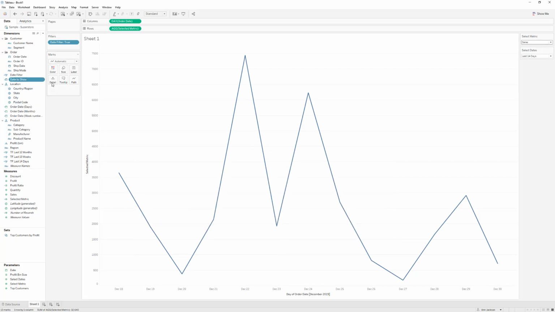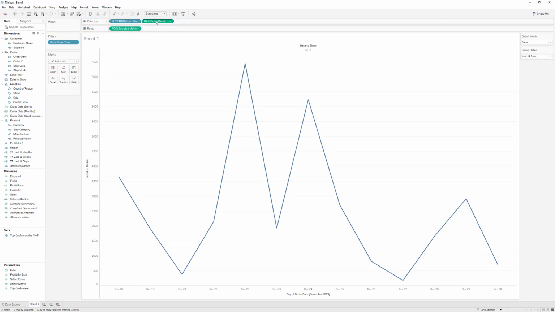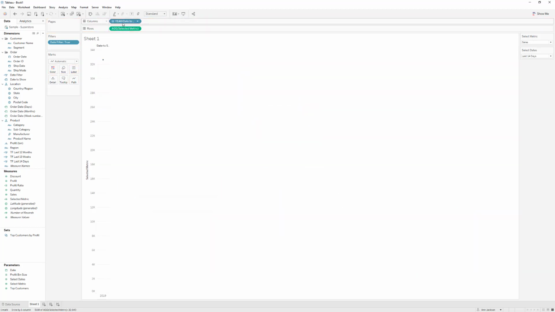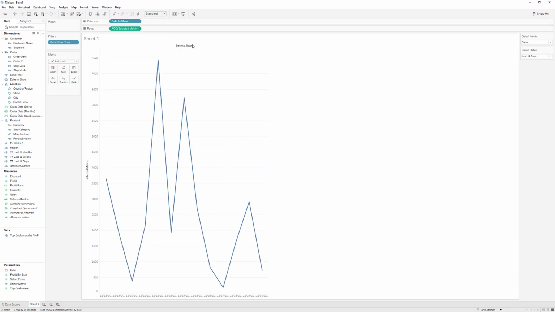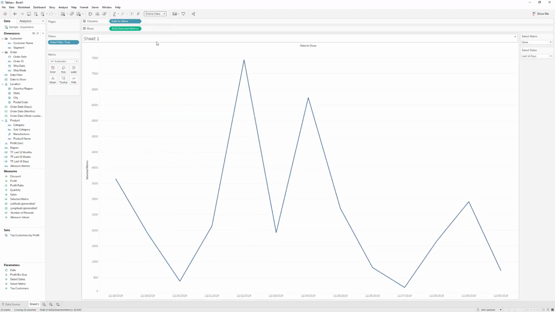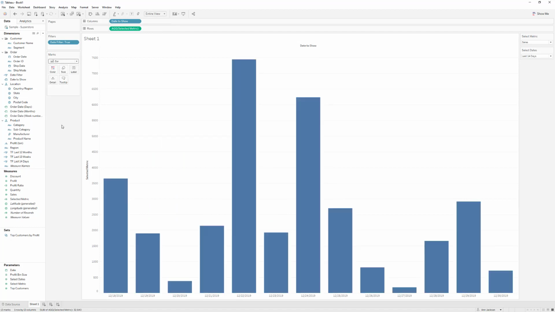And let me go ahead and bring that on to our column shelf so you can see it. Now, because it's used as a normal date field, Tableau is going to make it by whatever the highest aggregation or date part it has. So it's going to default to year, but you can just set it to exact date, and you can even make this discrete. I think it's going to be discrete for our final solution anyway. And I'll make it a bar chart just because we know we're making a bar chart.